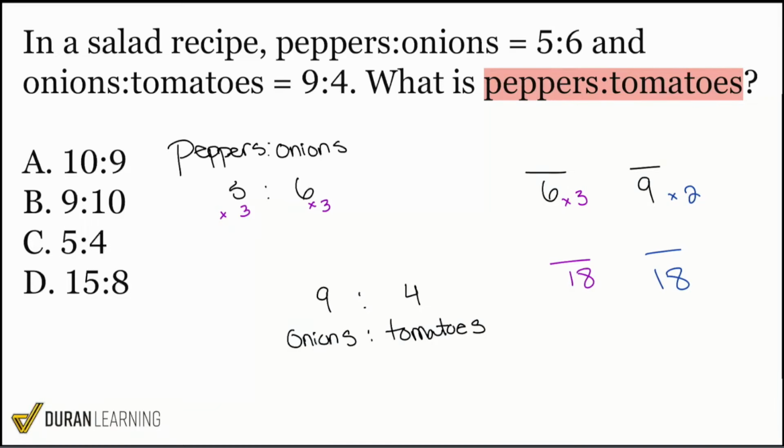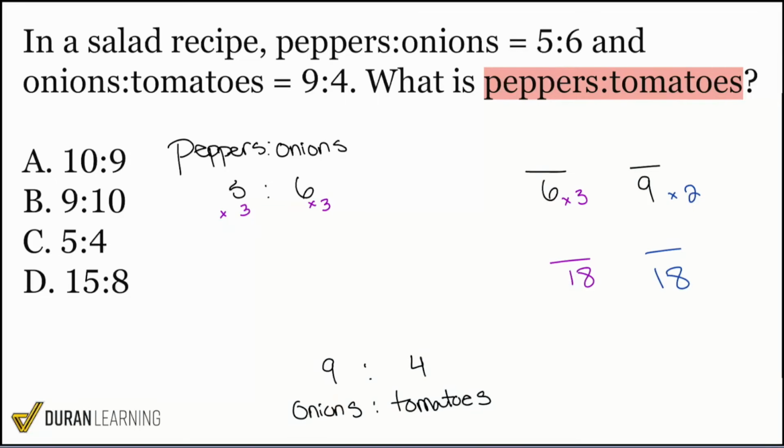What am I gonna get now? Help me out, everybody. What is 5 times 3? What is that gonna give us? 15, absolutely. Everybody, what's 6 times 3? That's the 18 that we expected. We're good. Now let me look over at the 9.